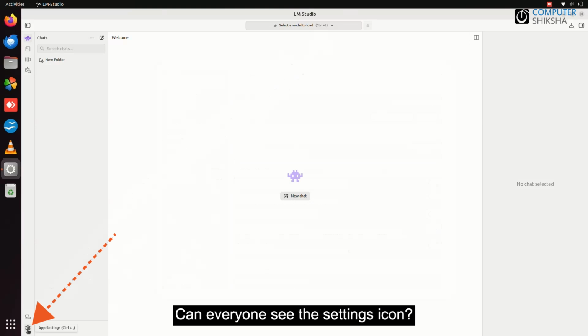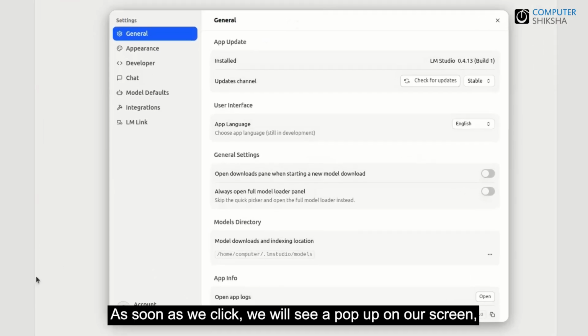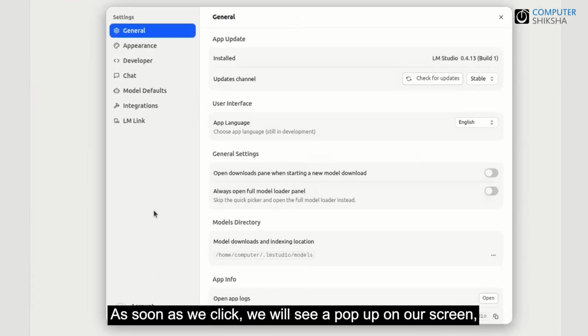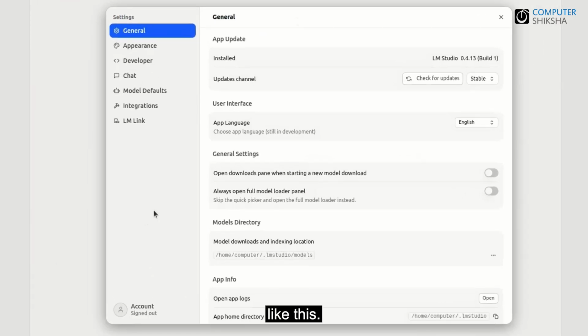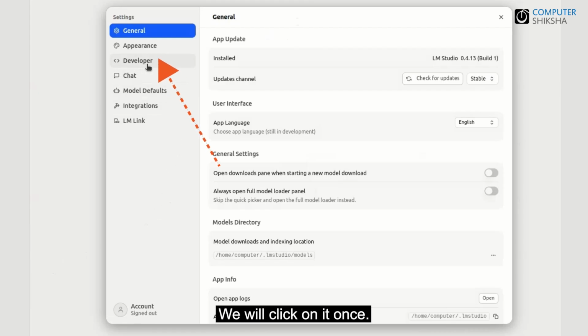Can everyone see the settings icon? Very good. Now we will click on it once. As soon as we click, we will see a pop-up on our screen like this. Here we need to go where it says Developer. We will click on it once.